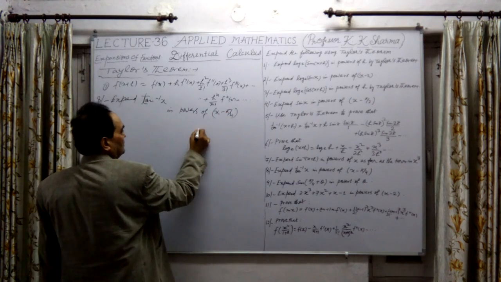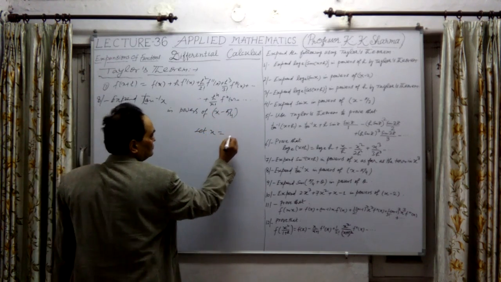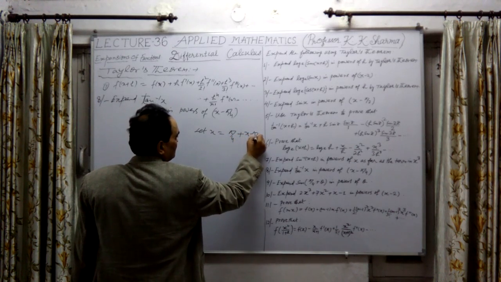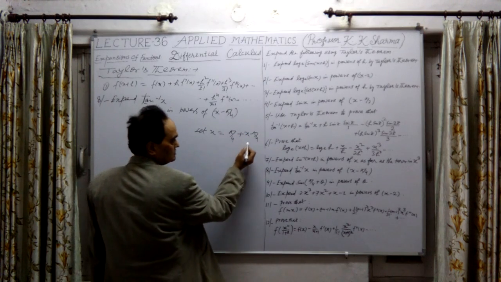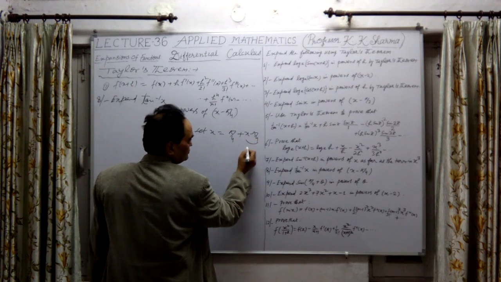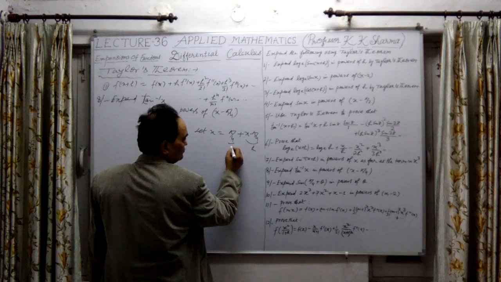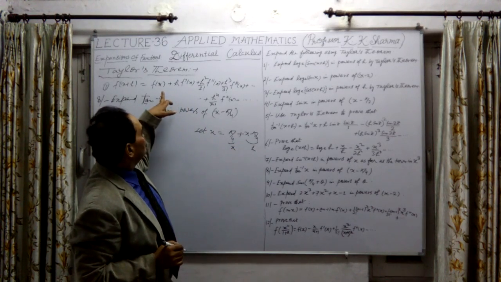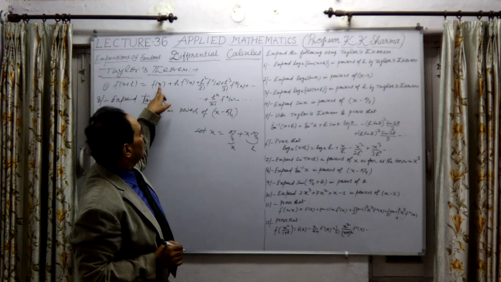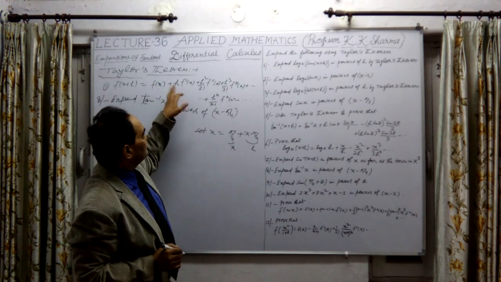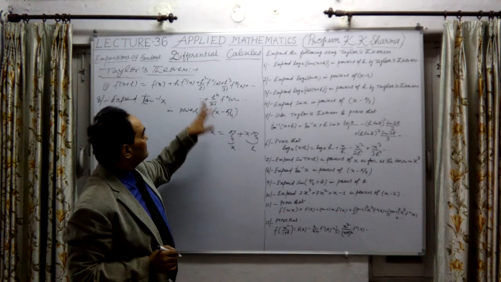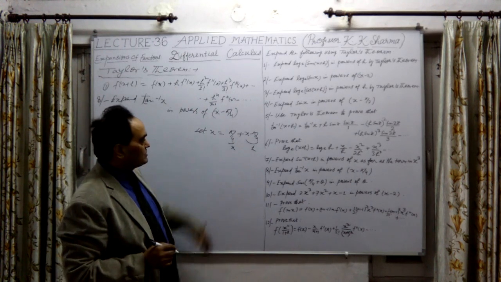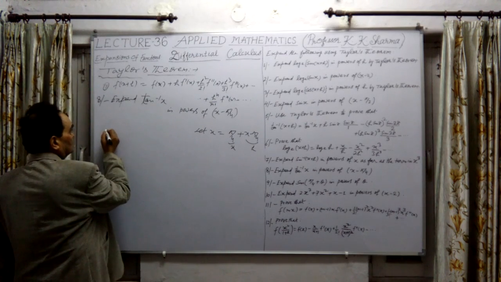So here I have to write that x equal to pi by 4 plus (x minus pi by 4). No change. So this is in powers of h, this is h in place of h, this is in place of x. Okay. In Taylor's theorem, this x means pi by 4. F pi by 4, we have to find out what is f pi by 4. What is h into f dash pi by 4, and h is this x minus pi by 4. So we will write this equation. Now let's find out what is this.